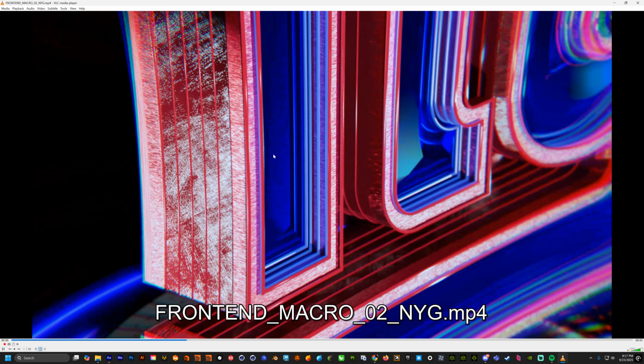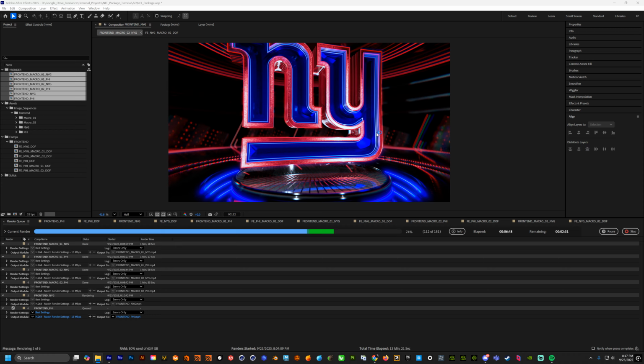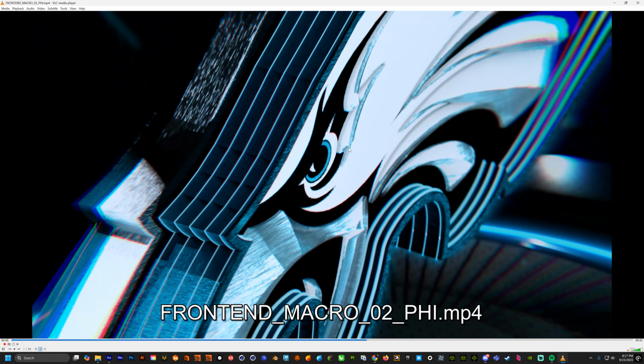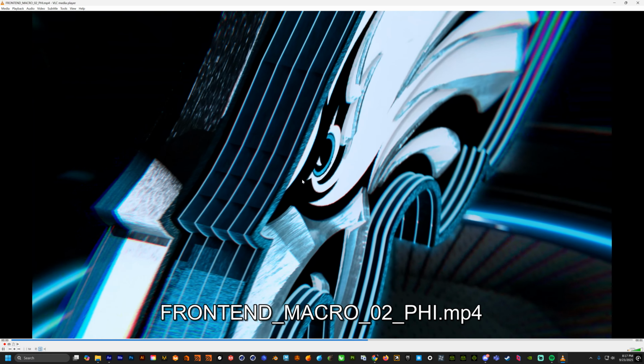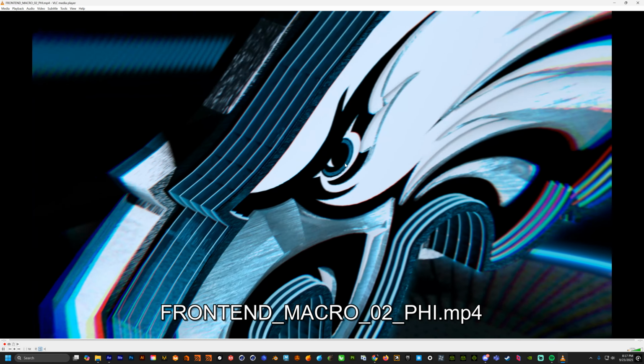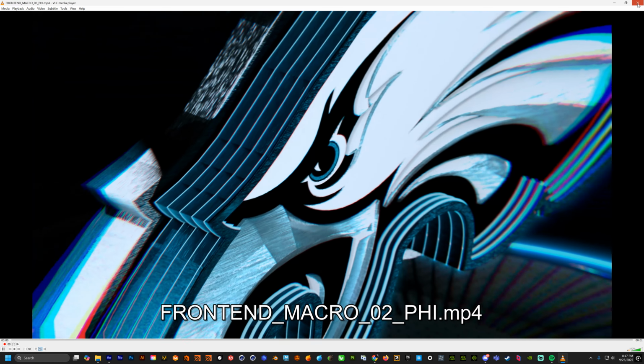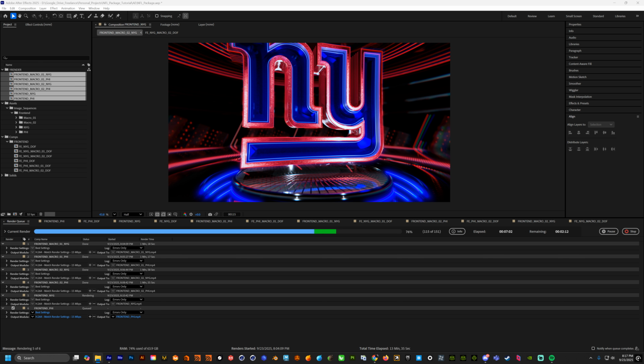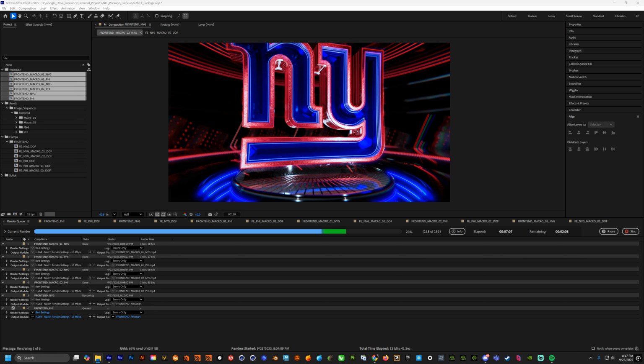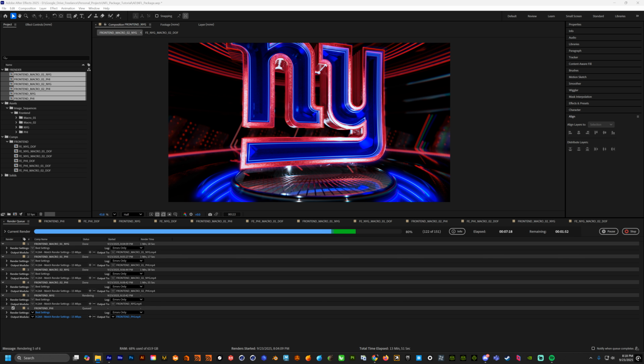I still don't know if I'm a fan of this. Phillies isn't bad. Giants could use a second pass. The main camera for the front ends is looking pretty good, though. I can already see what it's going to look like with all the 2D on top. It'll do the trick.